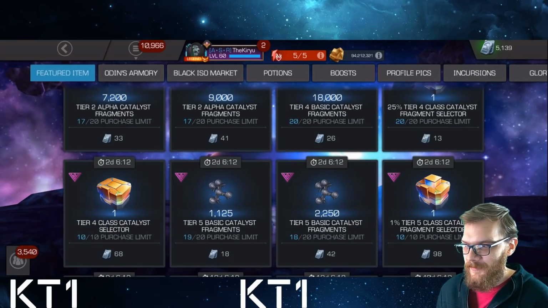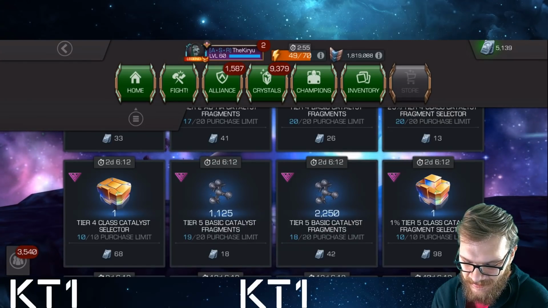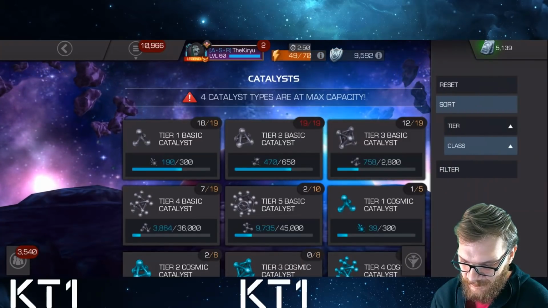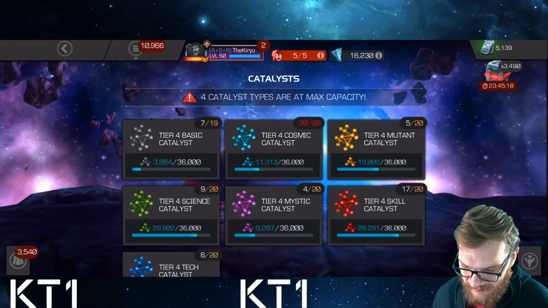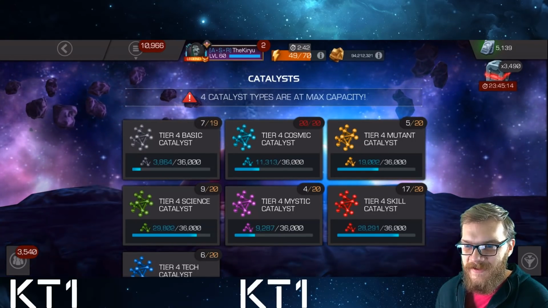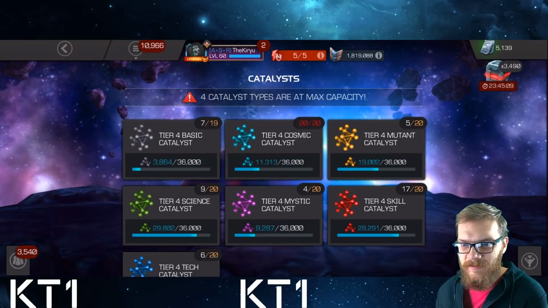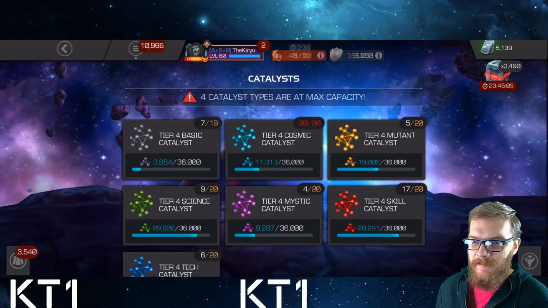And also, I pretty much mandatorily at this point have to rank up a cosmic champion. You can see that I have kind of dug into my tier 4 class catalysts relatively evenly at this point. There are two classes that I need to do a rank up for, and quite soon, and they are Cosmic and Skill. And only at that point I can actually start opening some of the tier 4 class catalyst crystals to start working on them.